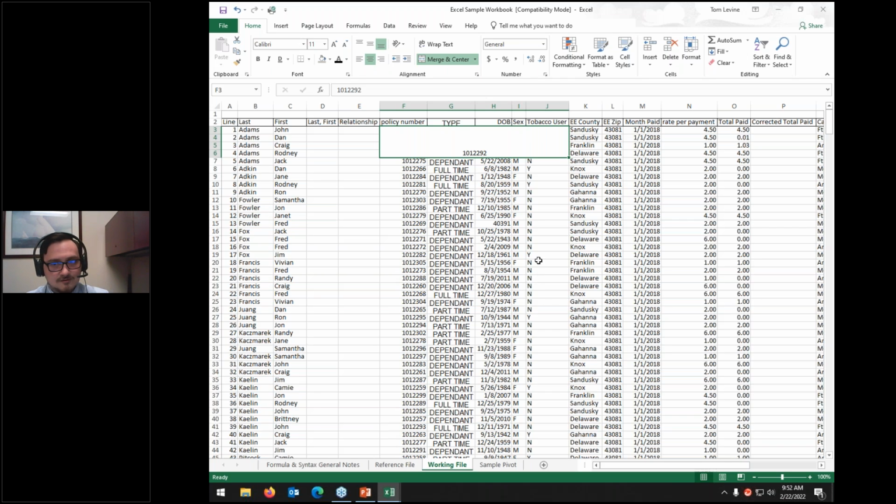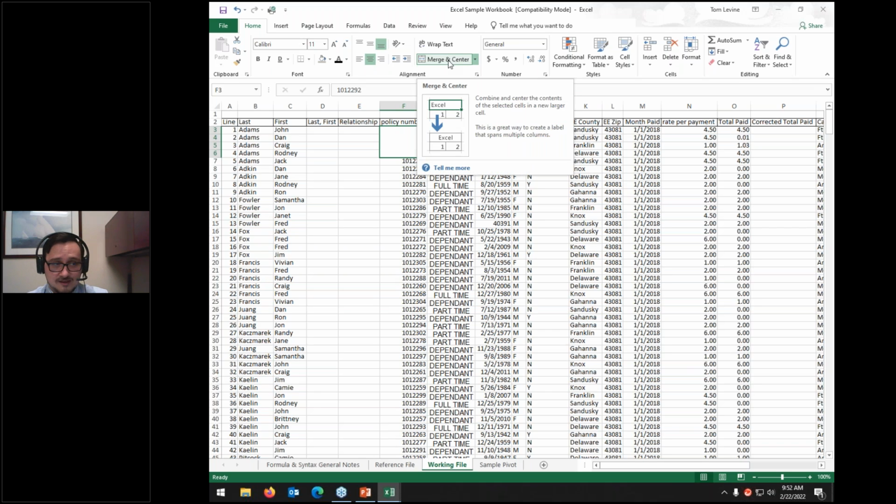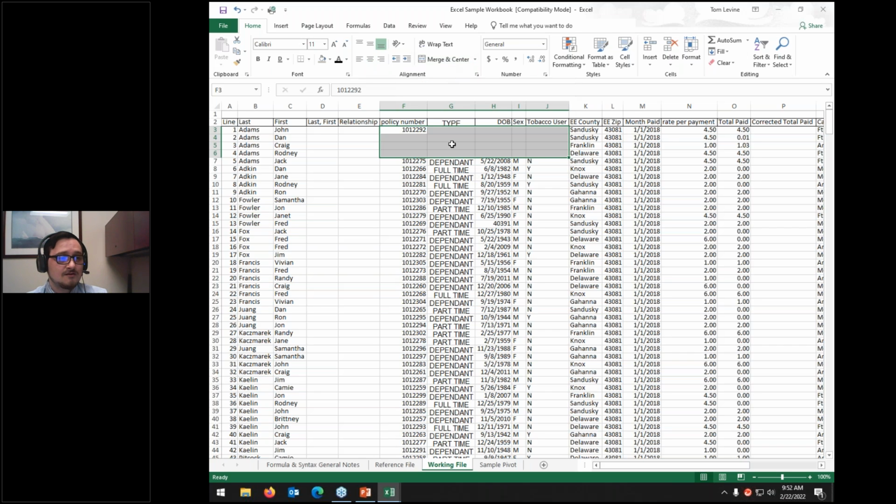Now, that policy number that's listed there is the policy number that was listed in cell F3. And if I undo this merge by clicking that merged cell we just created and hitting merge and center, all that data that we had under the merged cell was lost. And that's something that you really want to think about before merging cells. So it's just something to keep in mind. If you do accidentally do this though, you can always hit the undo button up here to undo the merge, or you can just do what I do and press Control Z twice, and you can get that data back.